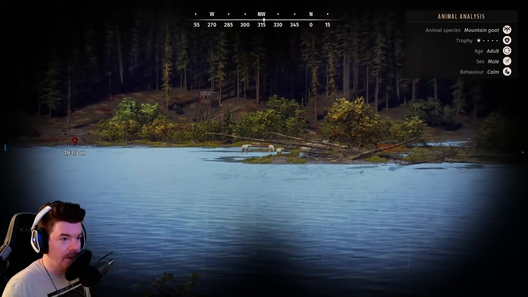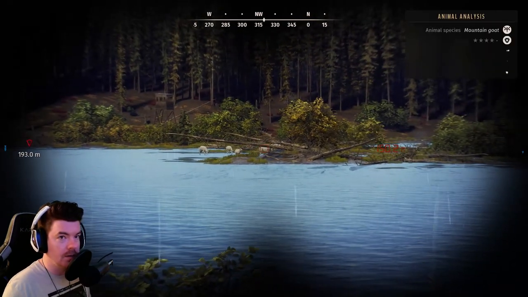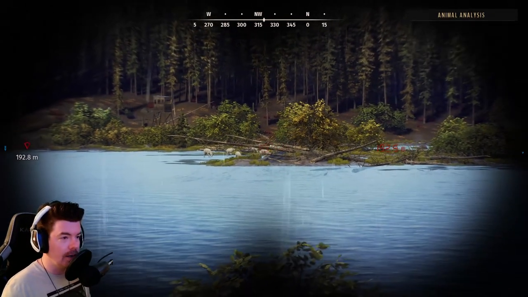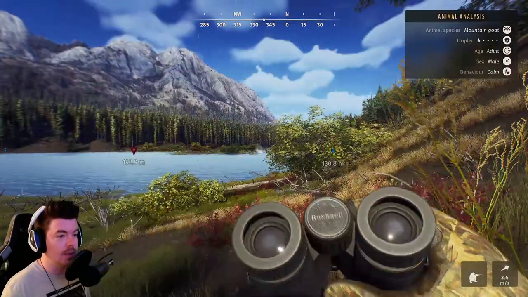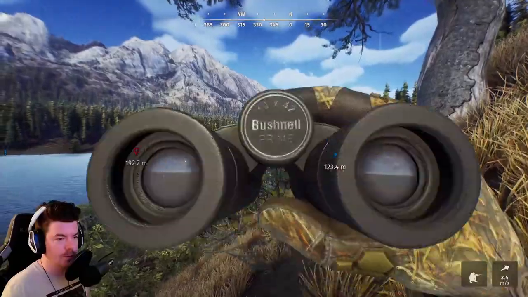Wait, was he over here? Hang on, he might have been in here. There is a 4. There's a 4 and a 5. Wow. Okay, the 4 is in that herd right there, and the 5 is in that one. That is absolutely insane luck. Yeah, right there. Oh my gosh.